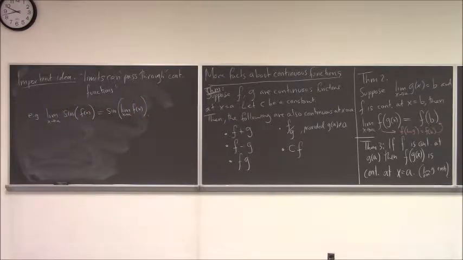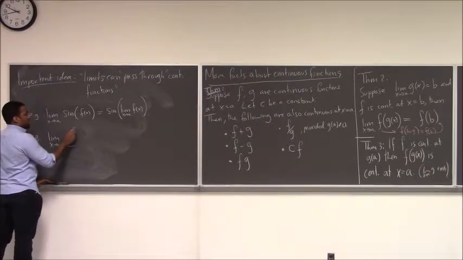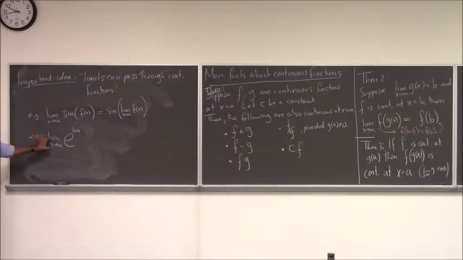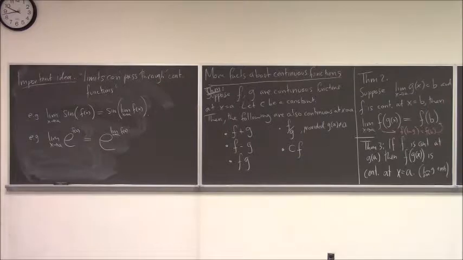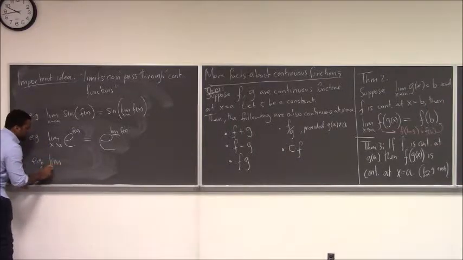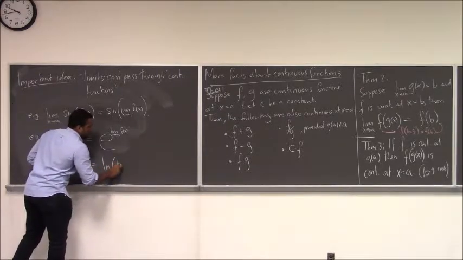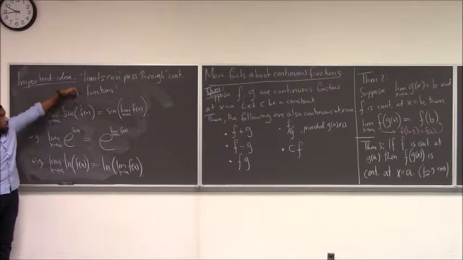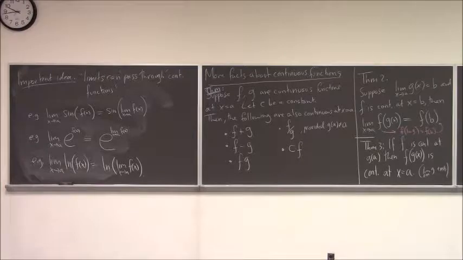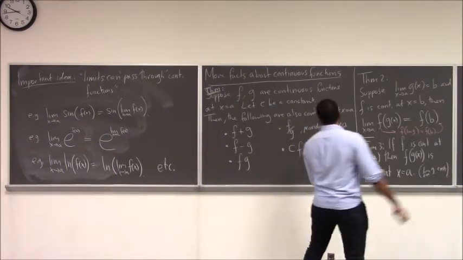As long as the limit exists, those two will always give you the same answer. Similarly, the exponential function is continuous. So if you have an exponential raised to a function in the power and you want to find the limit, you can take the limit and pass it through the exponential. Similarly for ln: the limit of ln of some function equals ln of the limit. Non-continuous functions do not behave this way - you can't do this algebraic trick. We'll actually use this trick later on in proving some derivatives.